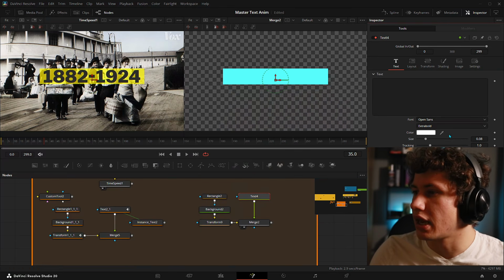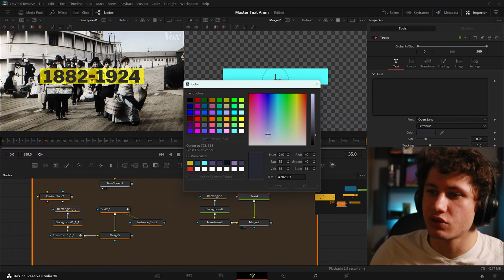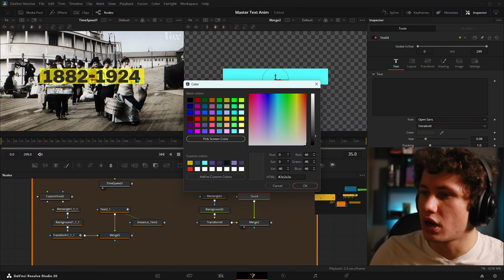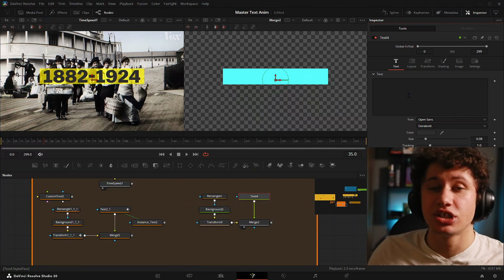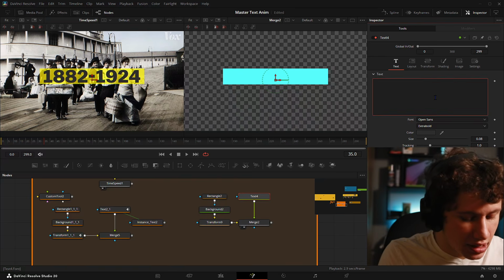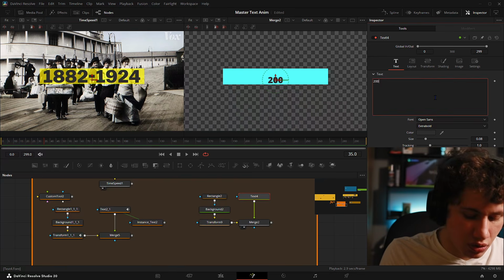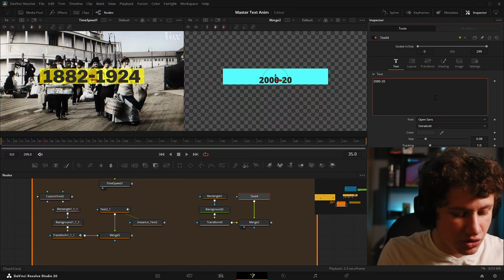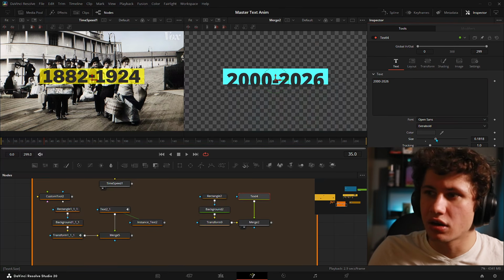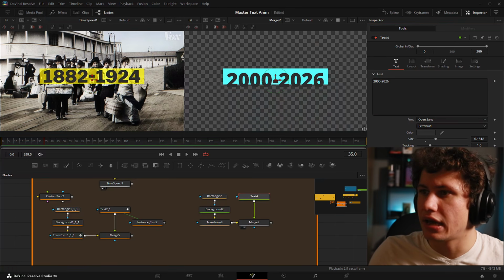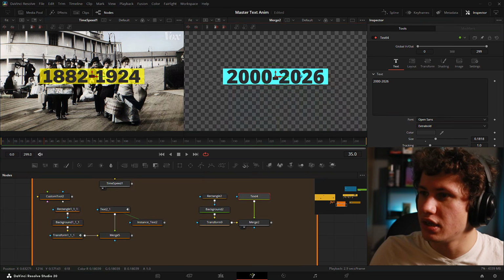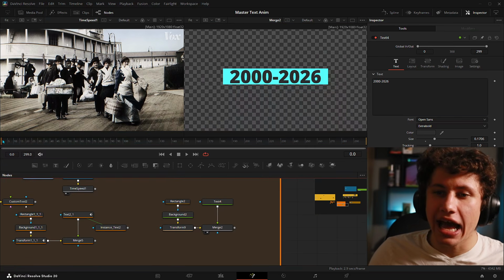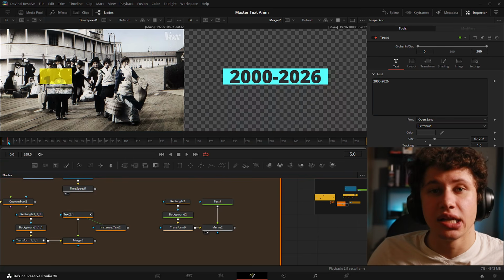And before we even type anything in, I'm going to go to my color. We're going to hit Pick Screen Color, and I'm going to go onto our reference and just grab the exact same color or the exact same shade of gray that they're using. Then we're going to add in a random date. Let's do 2000 to 2026. Next, let's bring our size up just a tad, and we can use these red arrows here on top of our text to adjust its X and Y position. And now that we have the highlighter that goes underneath of our text, and we have the text itself, it's time for us to create our two animations.